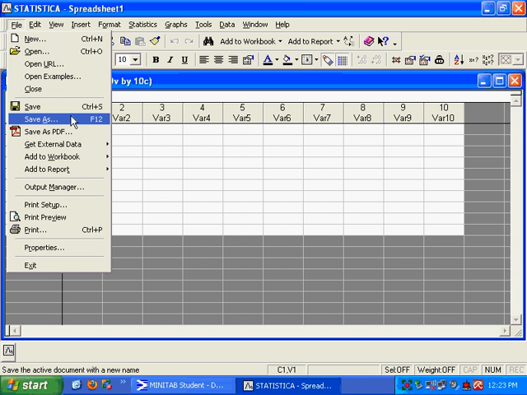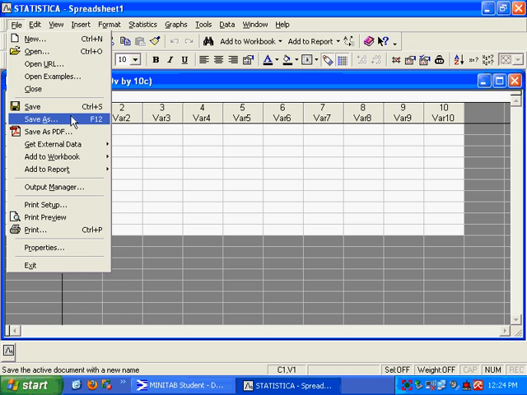Similarly, you can save the worksheet window as a workbook. In Minitab, what about the file name extension to save a Minitab worksheet window, spreadsheet? MTW, the file extension, MTW, Minitab worksheet, is it? Minitab graph, MTG. You refer to that column. Similarly, you can refer here in Statistica, instead of MT, ST. STA to save a worksheet.